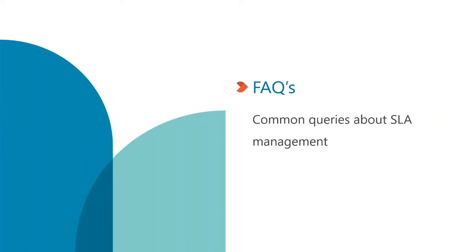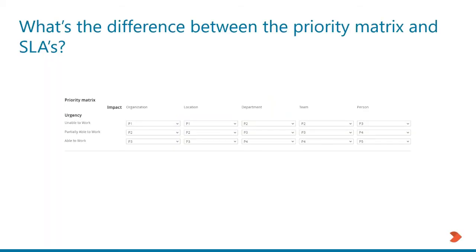Great. So we've gone through the 6 areas that we'll need to create successful SLAs. And I'd just like to go through one common question that I see on site before we go into the walkthrough as to how we can process our tickets with SLAs. And that is, what's the difference between the priority matrix and SLAs? So we should all be familiar with the priority matrix when setting up incident management, that we have our impact and urgency, and then we can specify different priorities to this.